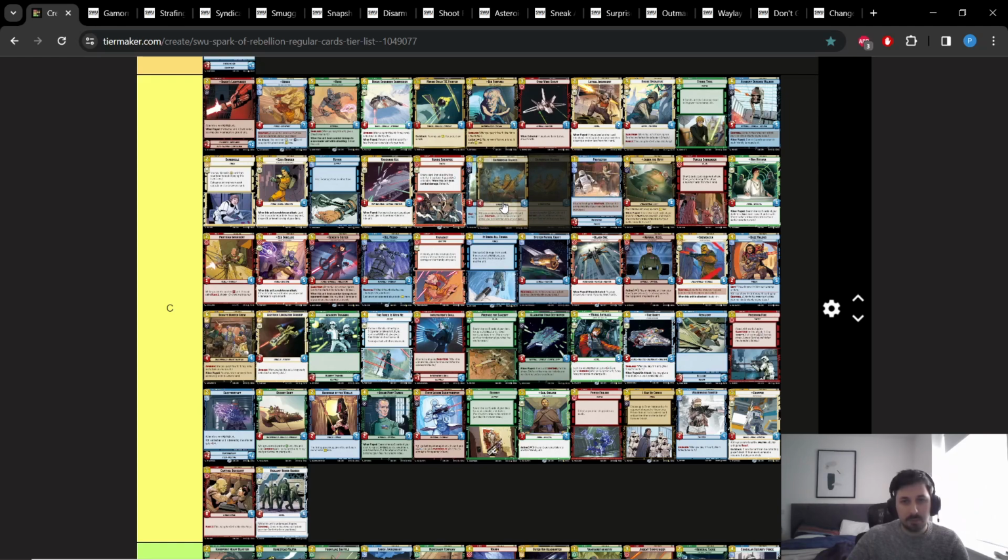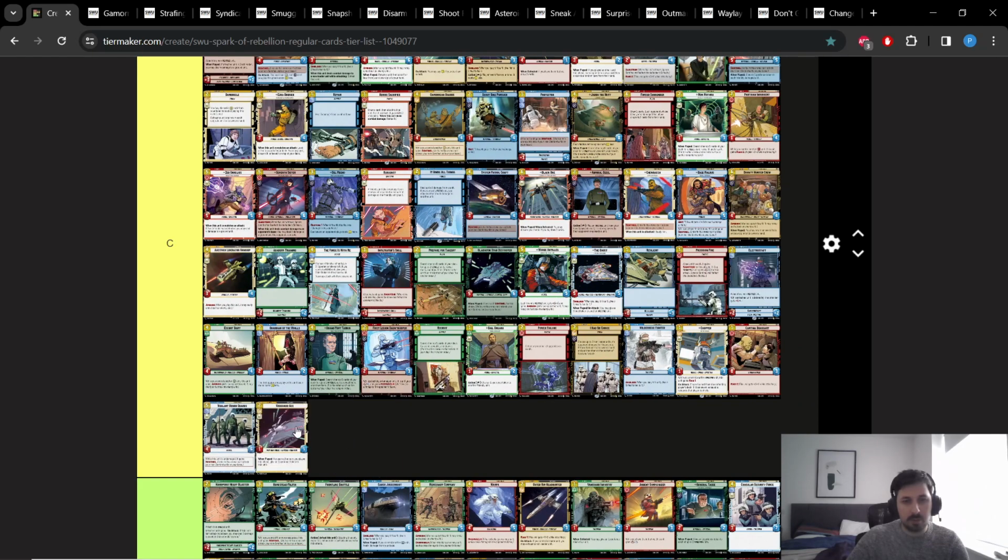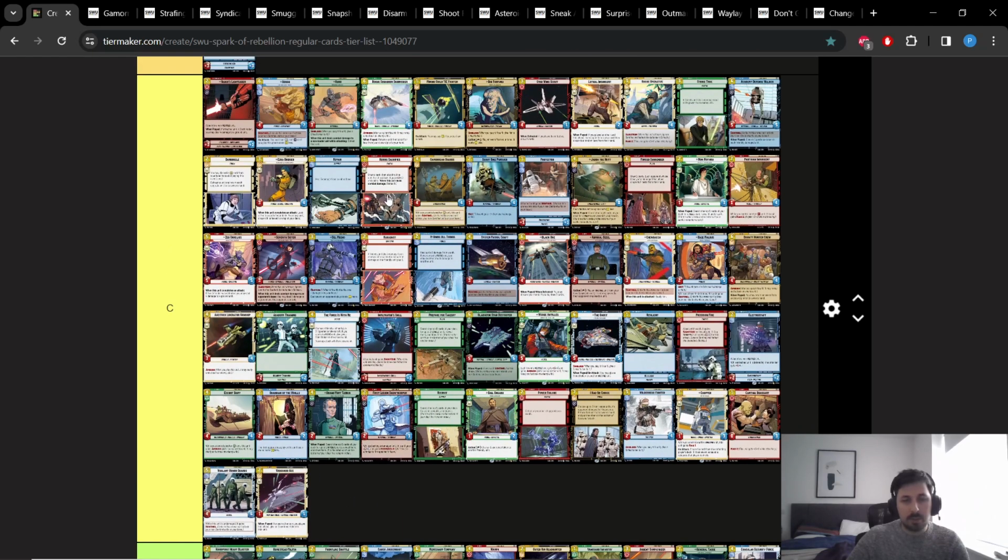So I'm gonna rate this. Yeah, I'm gonna rate this under this. So I don't know why this Vanguard Ace is going up there. He's definitely gonna go all the way down here. But yeah, Gamoran Guard next to Heroic Sacrifice makes sense.